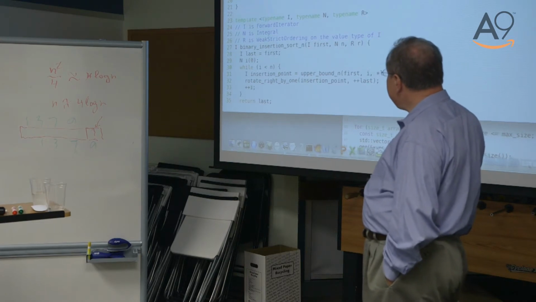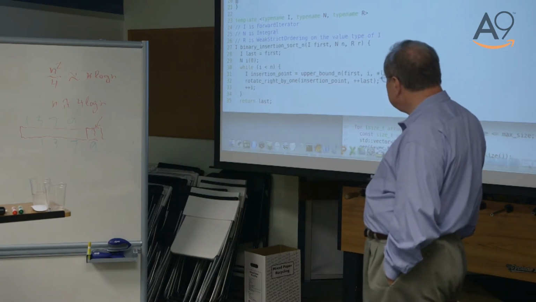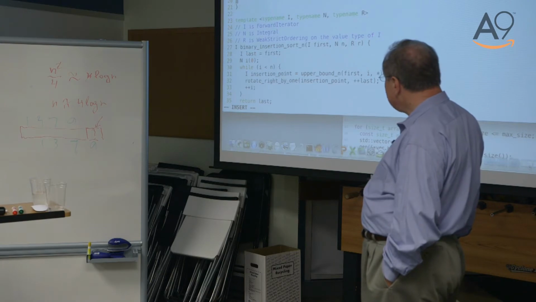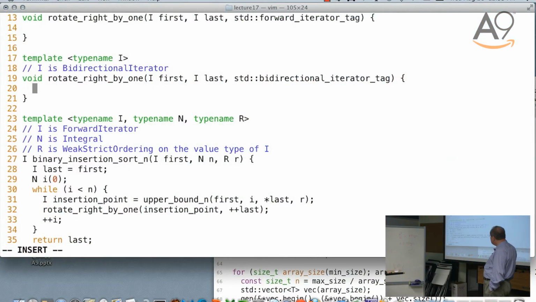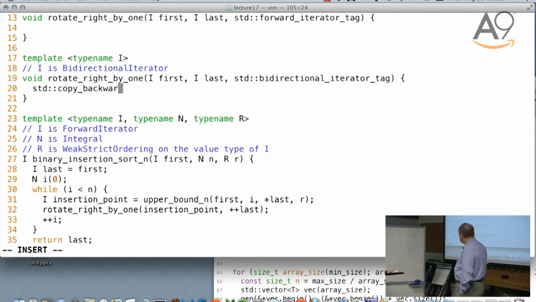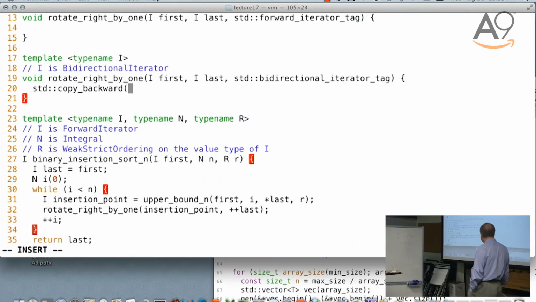Okay, so let us do it for bidirectional iterator. It's called copy underscore backward.